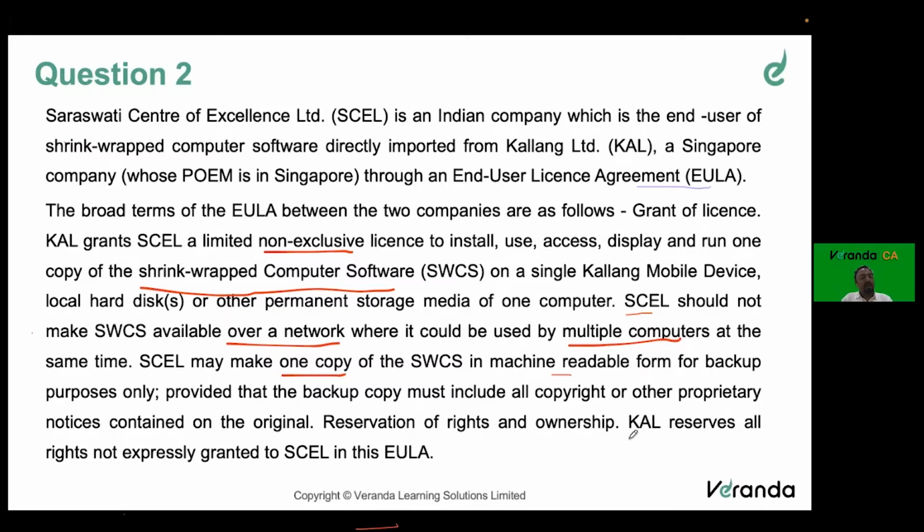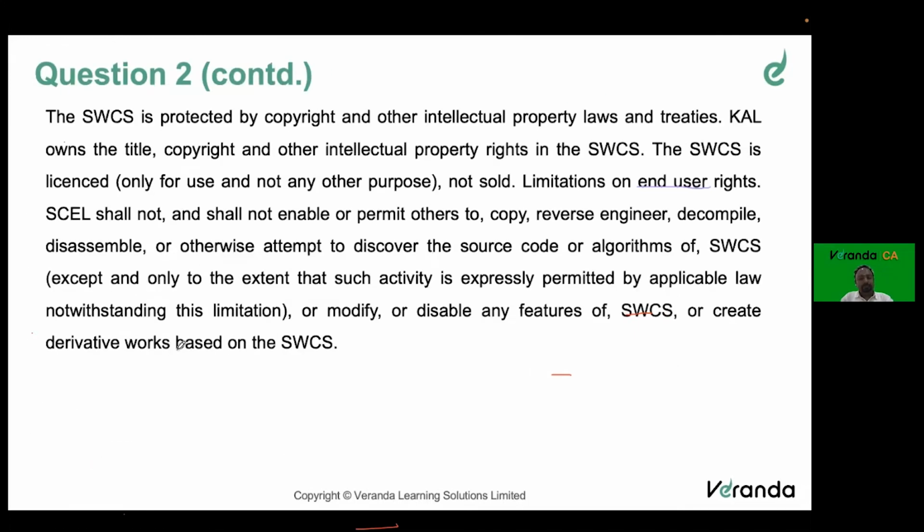So basically, Kallam, that is the Singapore company, reserves all the rights. So basically, what is restricted to Saraswati is only usage of the software, nothing else. So what it can do is use the software in that one particular system. Now, whatever we are talking about is protected by copyright and intellectual property laws and treaties. So basically, whatever Saraswati is handling is a particular product which is already protected under intellectual property rights. So Kallam completely owns. Kallam only owns the intellectual property. It is a property of Kallam.